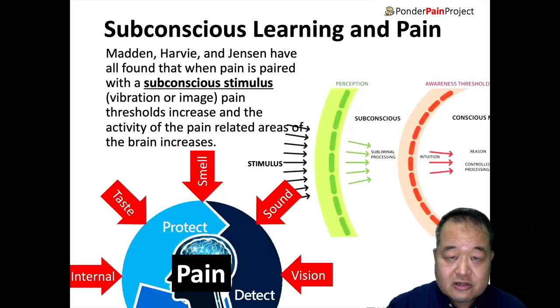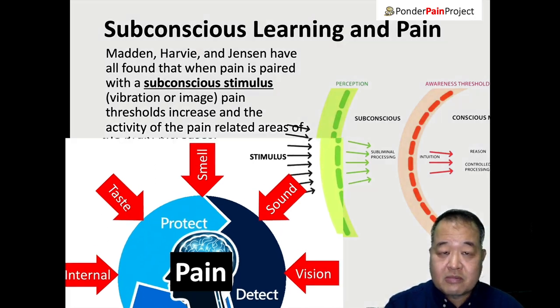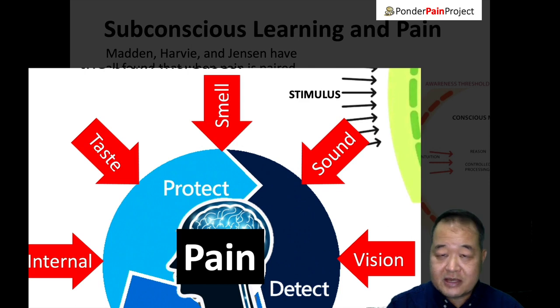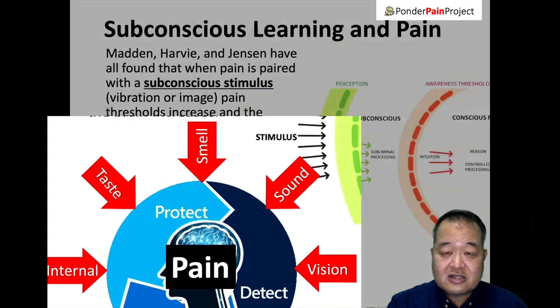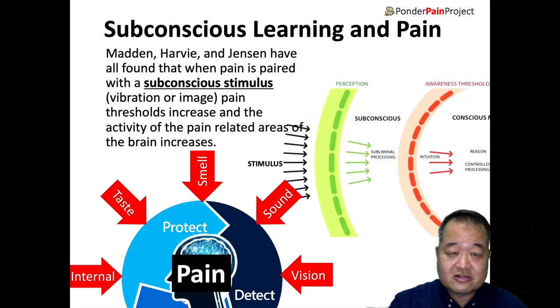As we start to look forward to the research and future directions, we're really starting to target and look at how our brain subconsciously learns about pain. We are not the first people to start to take a look at this. There's a group of researchers doing some great work on subconscious learning and pain, and we're going to start to piggyback off of some of the work that they're doing.